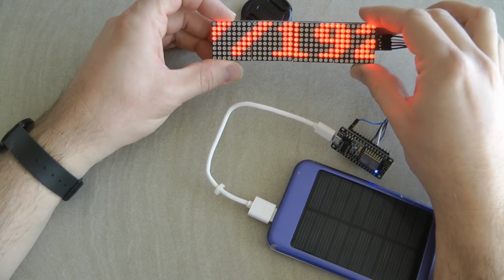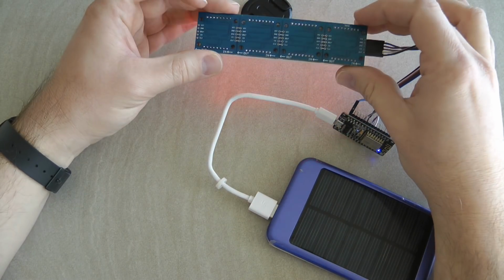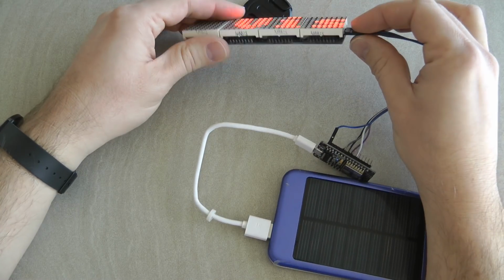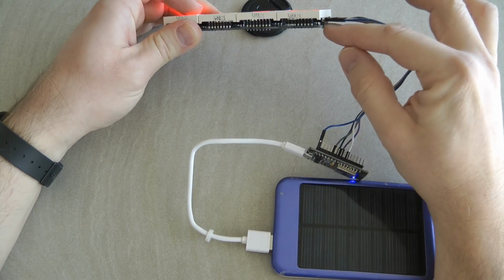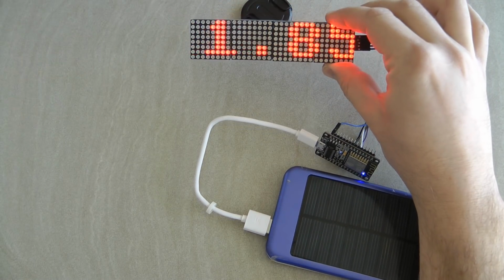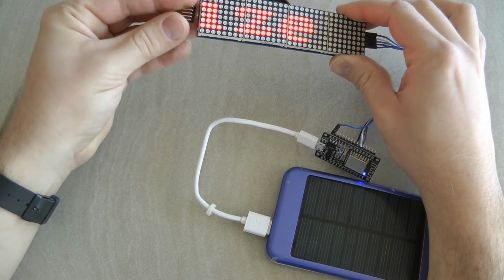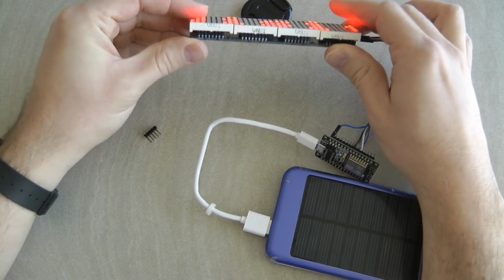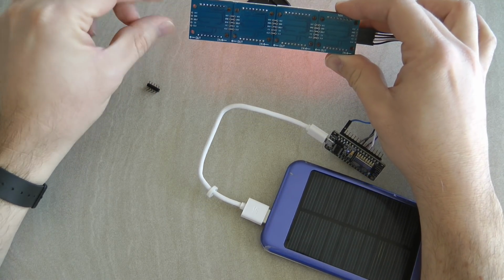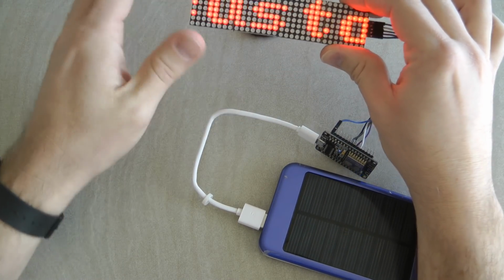I was amazed how easy it is to build a project with these displays. You get this really cheap, and it's already made. You don't really have to do anything. You get the pin headers already, these 90-degree pin headers soldered on the right side. You also get a second set of pin headers that you can put in here if you want to daisy chain something. But if you want to daisy chain a second display, you probably wouldn't use these pin headers. You would use small jumper wires to link them through so they can touch flush to each other.